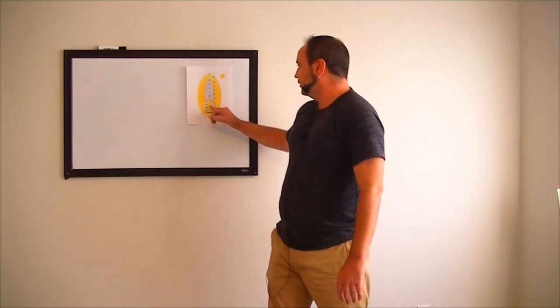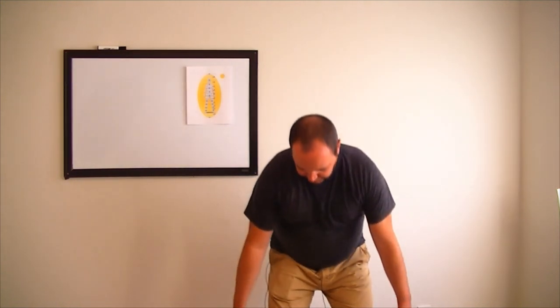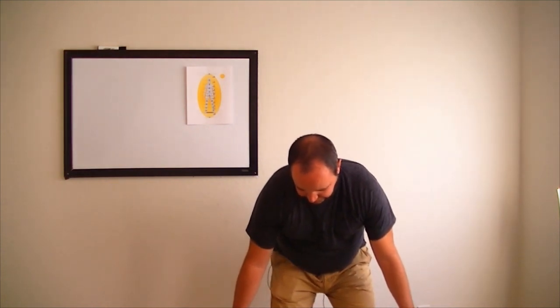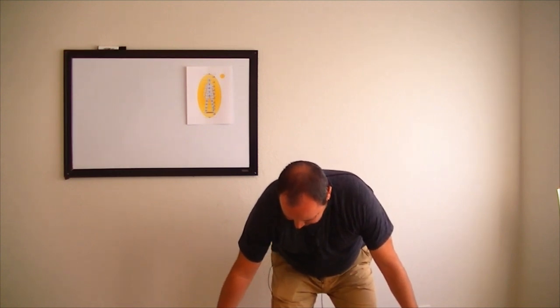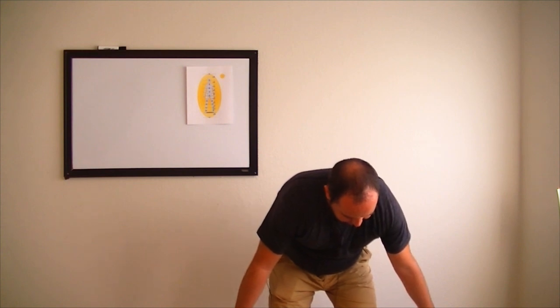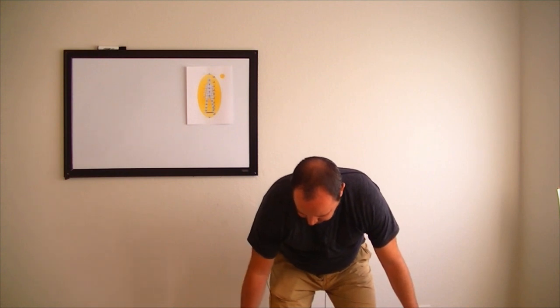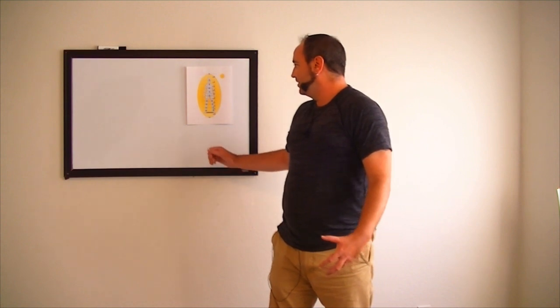Okay, so the next step is that we're going to go from the bottom of the knees to the center of the shins. Okay, so I'm moving it down. If you feel you want to squat a bit more, you can do that as well. Again, this is something that can be done while seated as well. Okay, I've already lost track of where the ball is, so I'm going to just say the right hand. Passing it through the right hand, passing it through the body, catching it with the left. Through the left, through the body, catching. Through the right, catching, connected to the left. Okay, so it's in my left hand, I remember that.